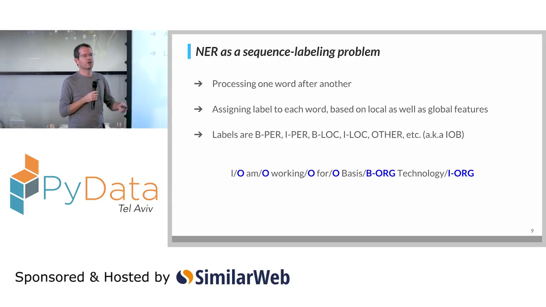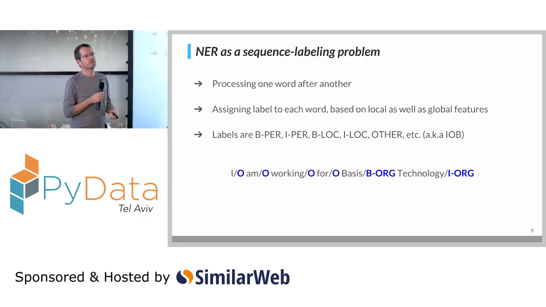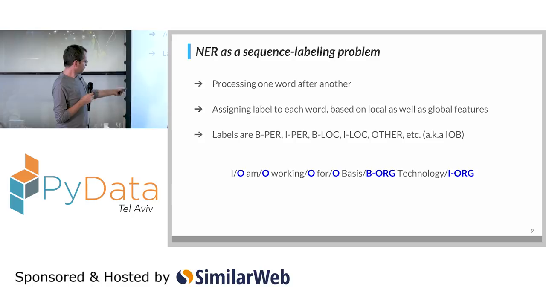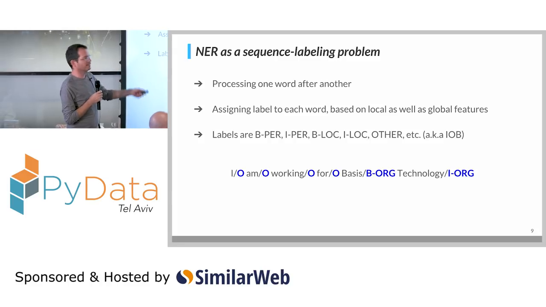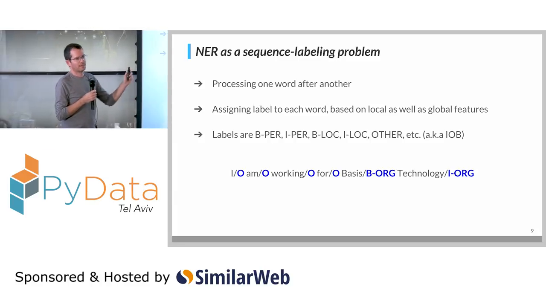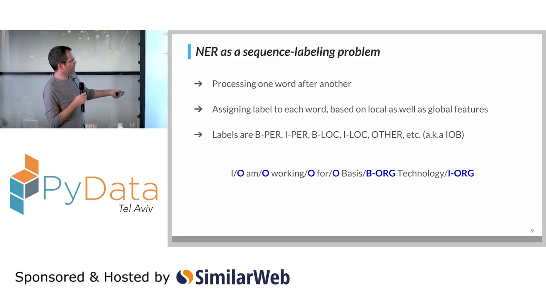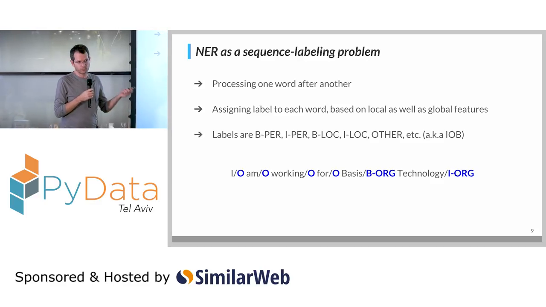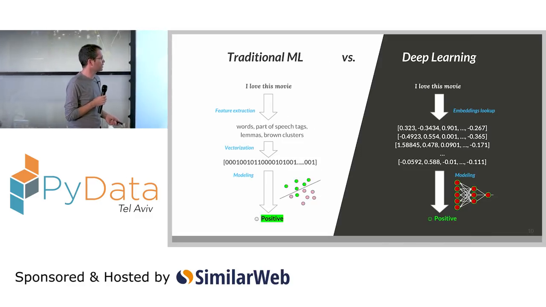For example, B-PER would be the first word of a named entity of person type, and I-PER would be the second word and so on. Similarly, B-LOC, I-LOC, and so on. 'O' will be for words that are not part of a named entity. In the example 'I'm working for Basis Technology,' the first four words are O's — they're not names. Basis Technology is an organization, so B-ORG is beginning, and so on. We call this IOB: inside, outside, beginning annotation.